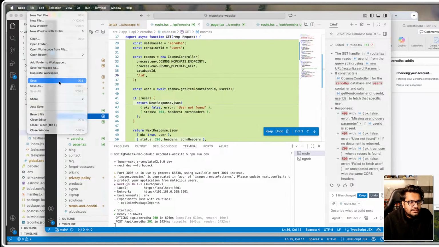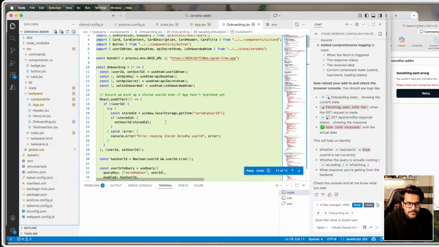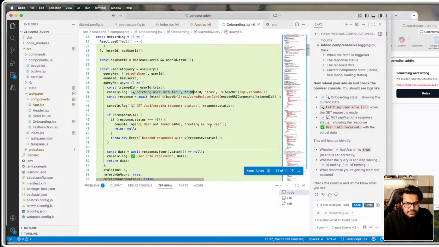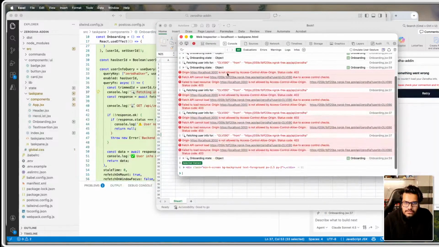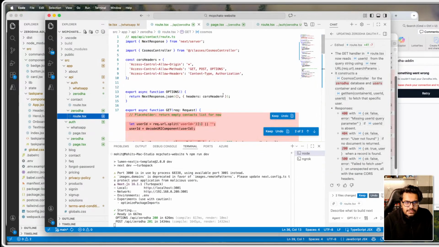Let me see this, one second. So onboarding, Zerodha query, catching user info. Please check your API, fetch API key, get... access control checks. I think there is a CORS error here.